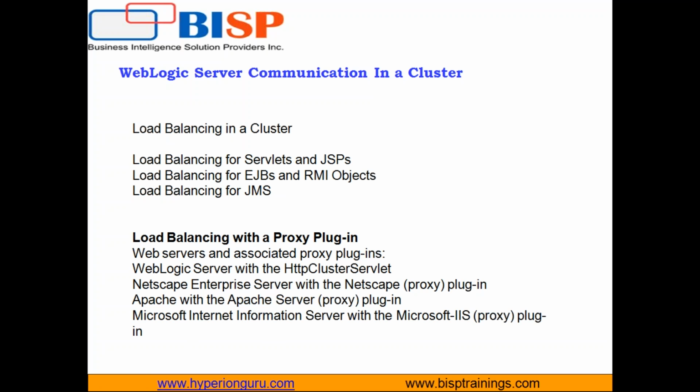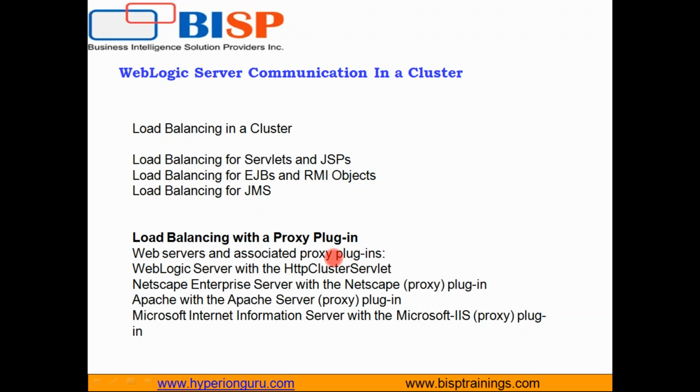Okay, so load balancing in a cluster. We have load balancing for servlets and JSPs. Load balancing can be done for EJBs and RMI objects, and load balancing can also be done for JMS, which is Java Messaging Service. Now, for servlets and JSPs, we can do load balancing with a proxy plugin. That means we can use a web server which typically uses your HTTP cluster servlet, so that the web server can proxy those requests to your managed servers.